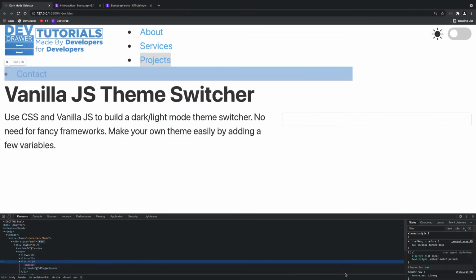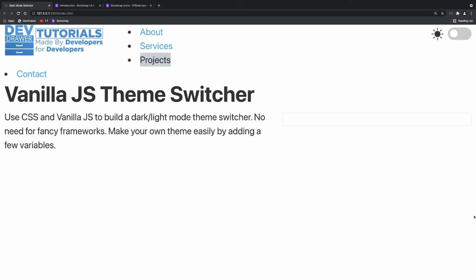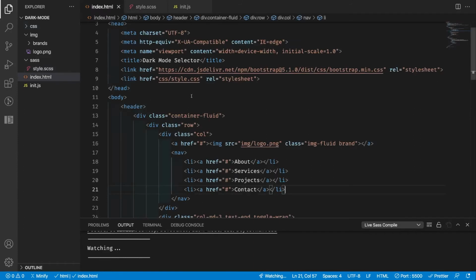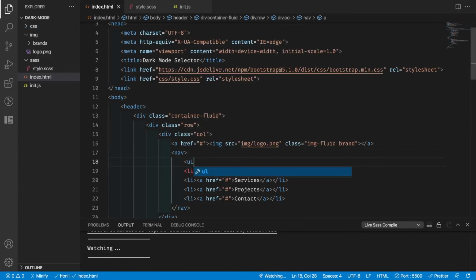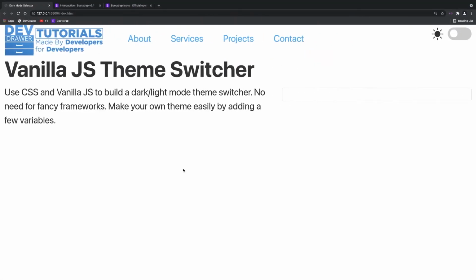So if I inspect this, it's not adding it at all. Why is it not adding it at all? I have to have something misspelled somewhere. So let's go back over here. Oh, that's because I didn't put it inside of a UL tag. UL. Alright, so let's go down there, and there we go.